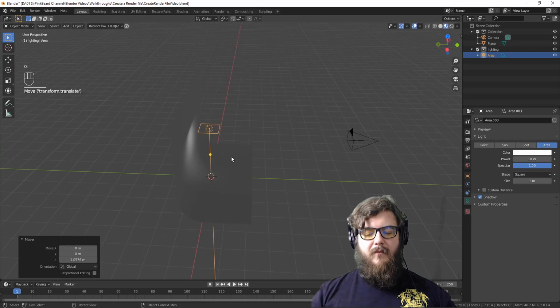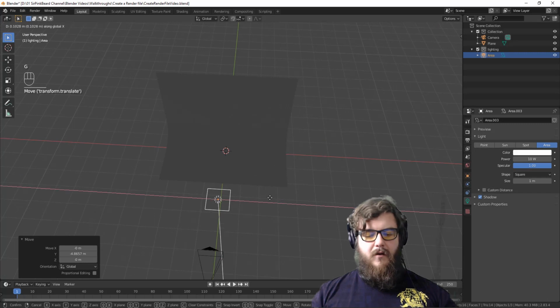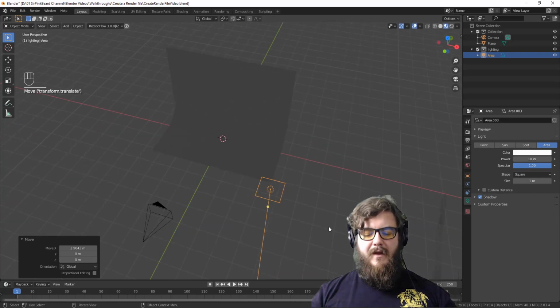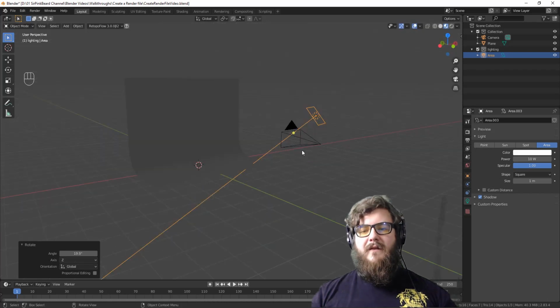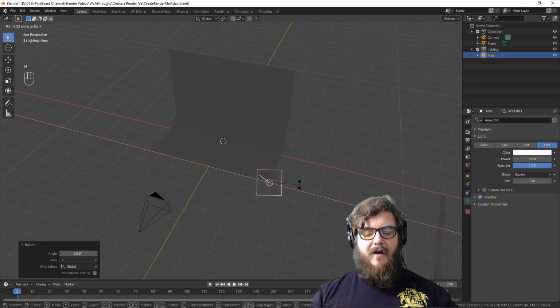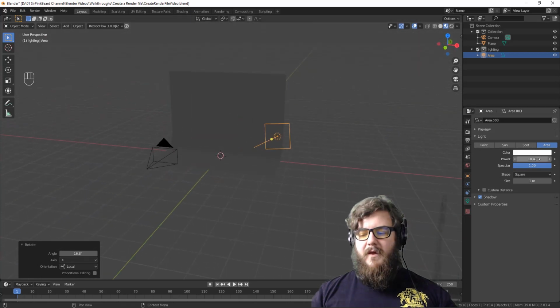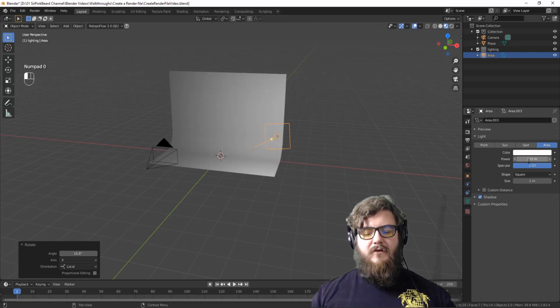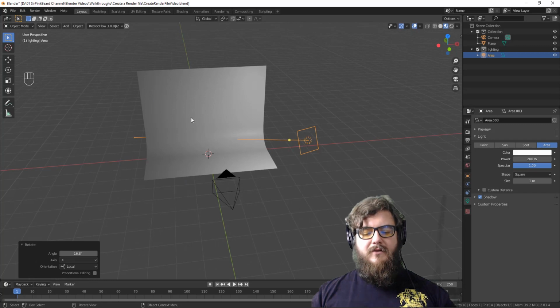So we're going to move this up a little bit and then closer to the camera and then over on the x-axis over here. And then we just want to rotate this closer and then on the z-axis so that the line that's showing us the direction the light will be pointing is on the file. I think maybe something like that is probably going to be for the best. From here, we want to increase the power level of this area light to 200. Doing that lights up our entire backdrop. And while there is some darkness over here, we'll fix that when we add in the second area light.